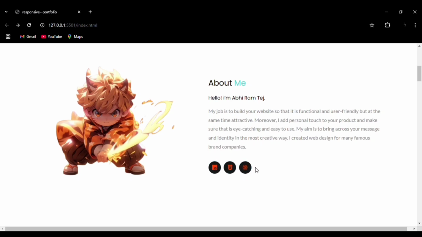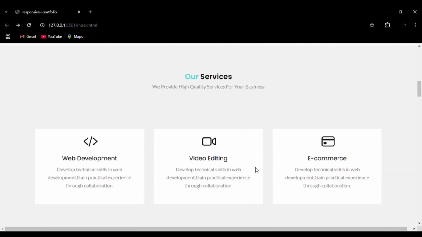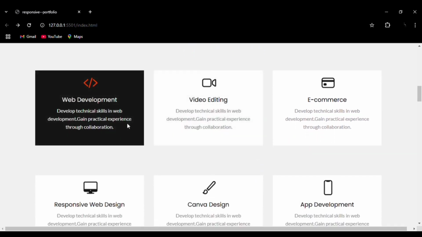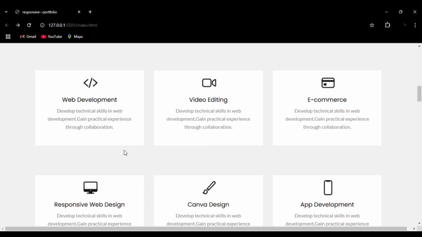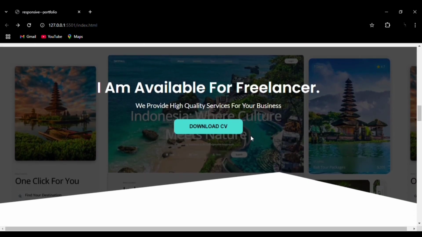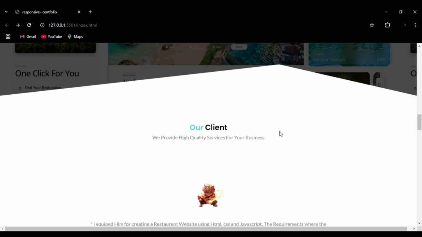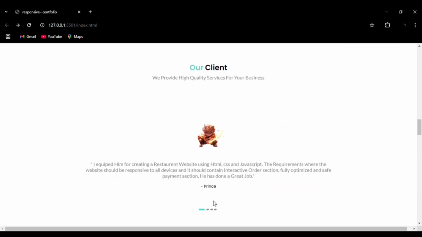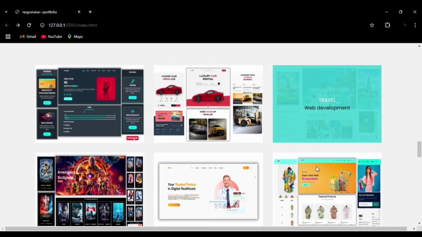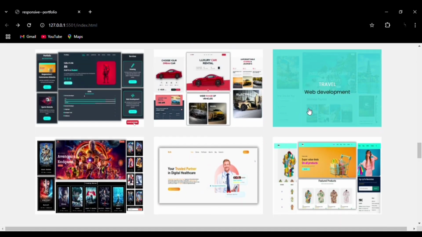And next, in the next section, you can see this is our service section. And whenever we hover onto it, the background color will change, as well as the icon color also will change from black to orange. You can see that. Next, we have the freelance bar. Then we have our clients, and you can switch from one client to another client reviews. You can also call the testimonials section. Then we have the projects. Recent projects. You can see the hover effect on them.